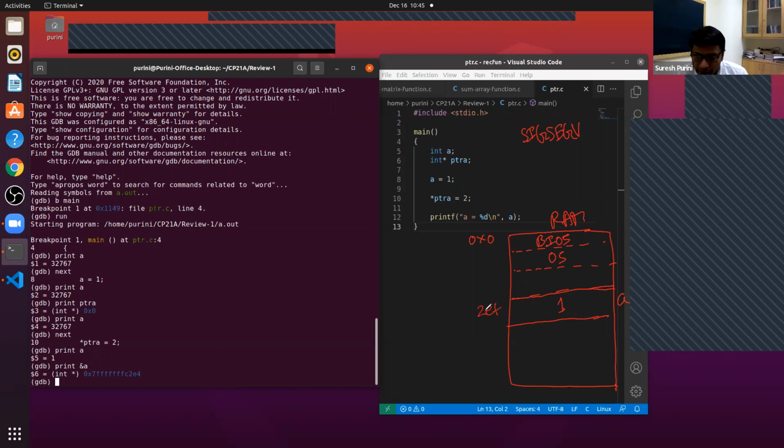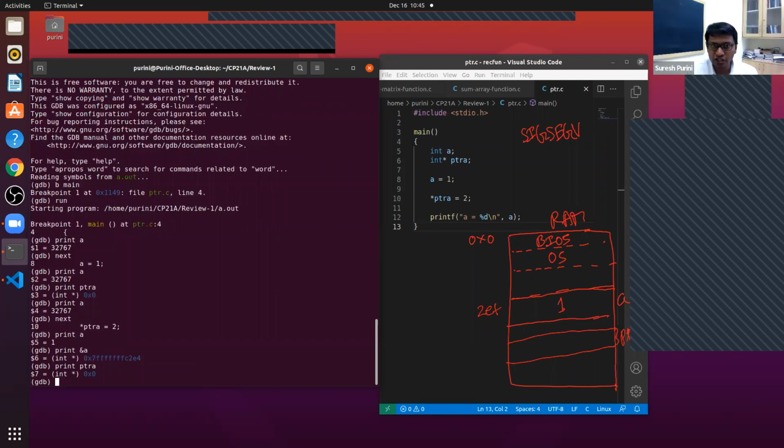All right. And now there is one more variable. What is the other variable? The other variable is ptrA. And what does ptrA contain? In this particular case, it could contain any garbage value. In this case, ptrA is containing 0. It's not initialized yet. There is no guarantee it has to be equal to 0.